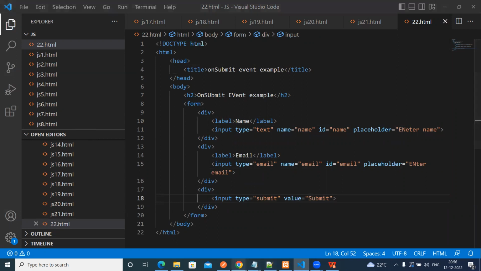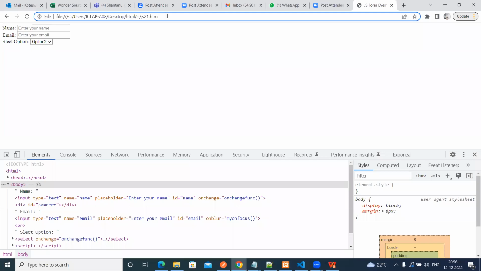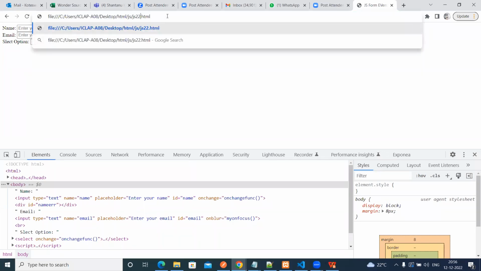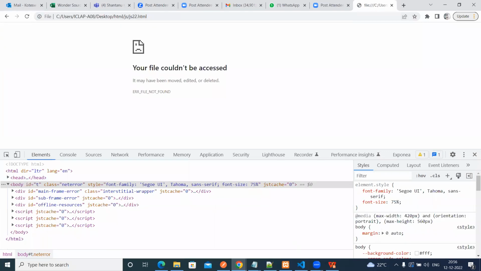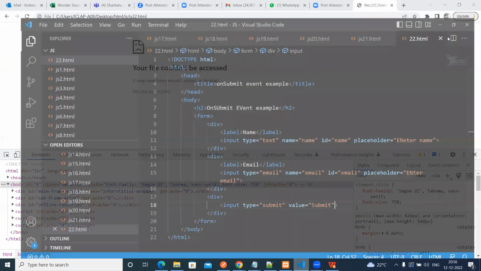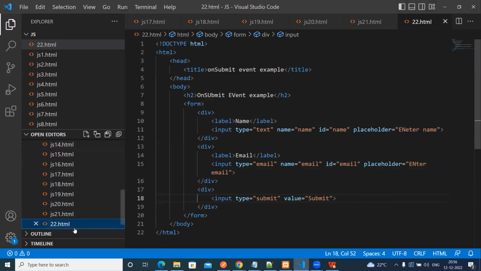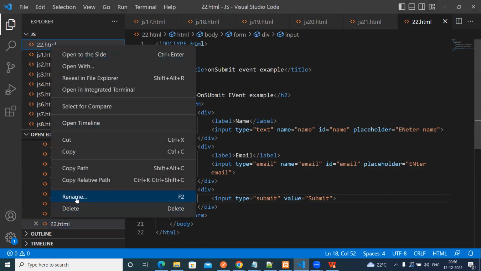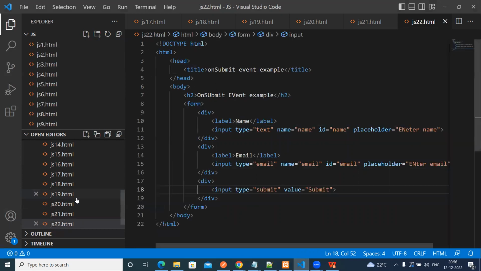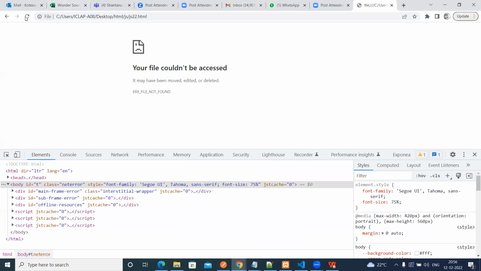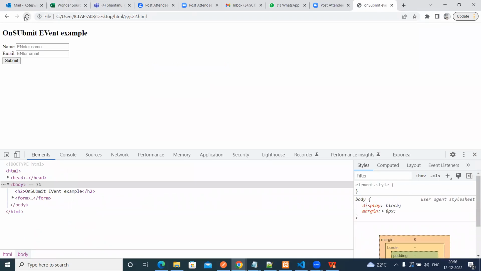This is my form, so whenever submitting, it is automatically submitted.